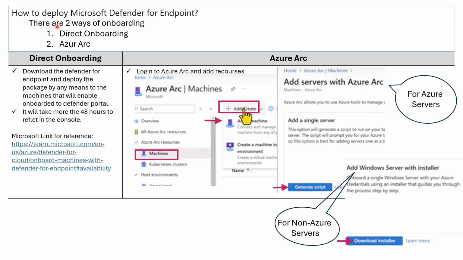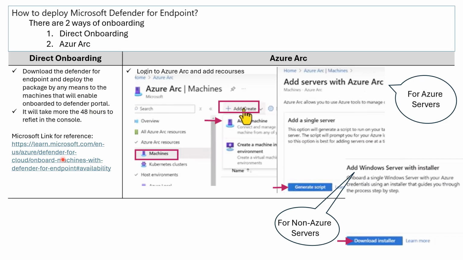All right. Now, how do I deploy Defender for Endpoint? There are two different ways of deploying the endpoint to the devices. One is direct onboarding, and another way is Azure Arc. For direct onboarding, we enabled the option in the previous slide, and once it's enabled, we need to deploy the agents to all the machines by any means.